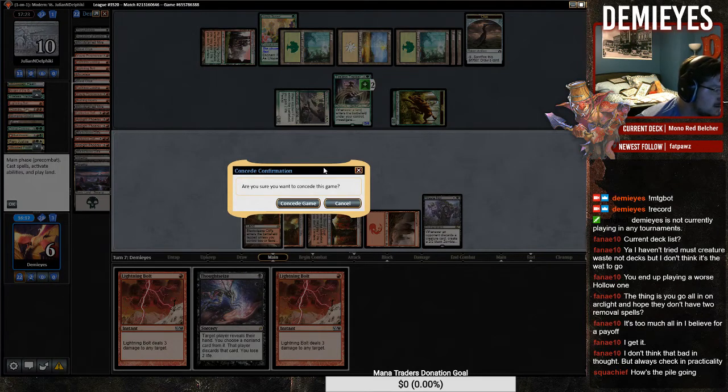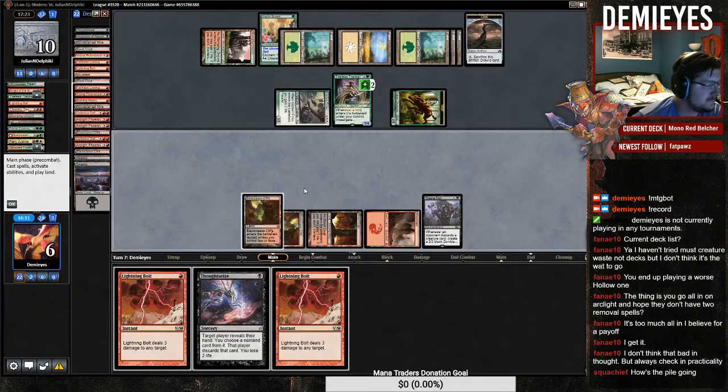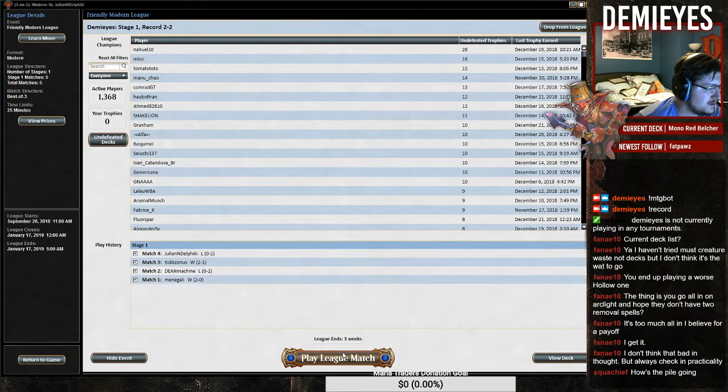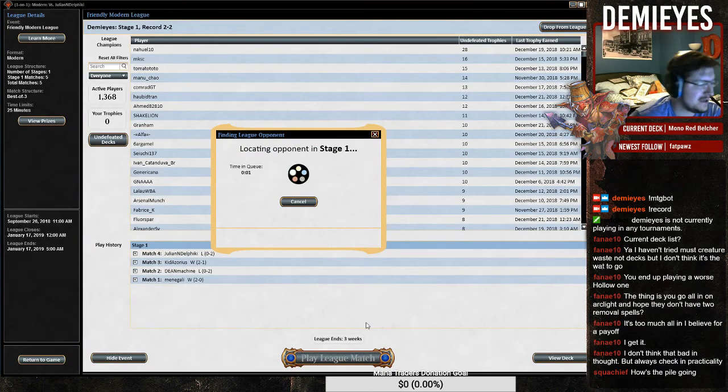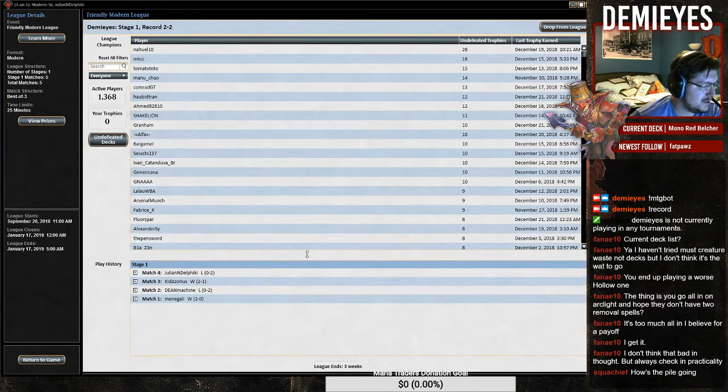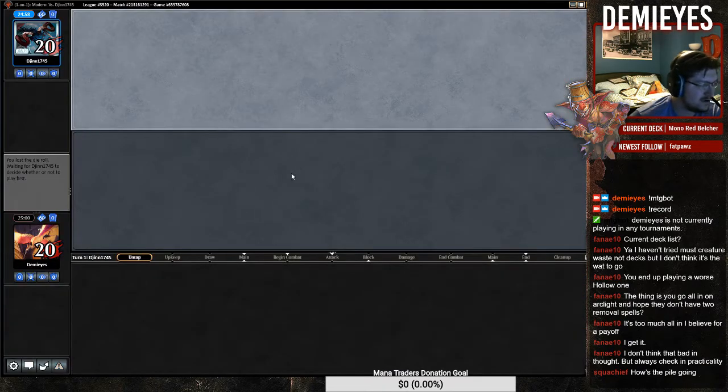Yeah, we could have played the swamp and then bolted him. I threw that. Oh well. I was tilting. Damn. Alright, so misplays cost the game. That's alright. Let's go into game 5 here.